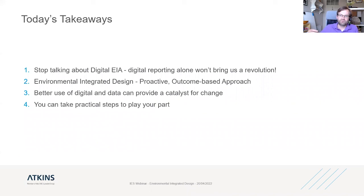And a lot of tools are also open source now. There's a lot of open source tools which are free at point of entry. Yes, they require investment and people's time to develop, but there's a lot more tools there which people can access now free of charge. So, for example, QGIS is one of my favorite bits of software. I used to use a lot of ArcGIS, a lot of Esri software. I don't anymore. I use QGIS. It's just as powerful, and in many ways it's a lot better. But actually, it's free at point of access. So I think we're moving in the right direction of being able to get some of these technologies to others. But I think that move towards more open source and more standardization of products is going to be the right direction for this.